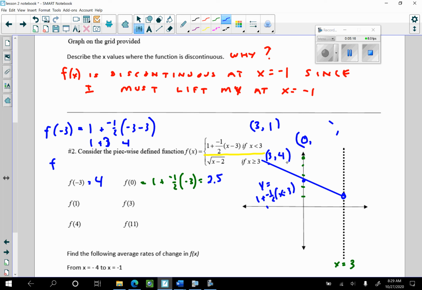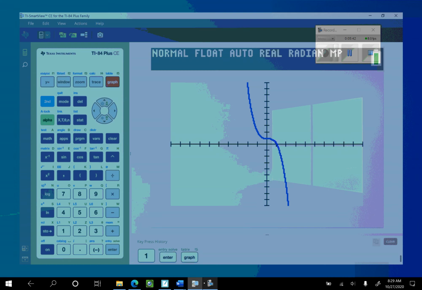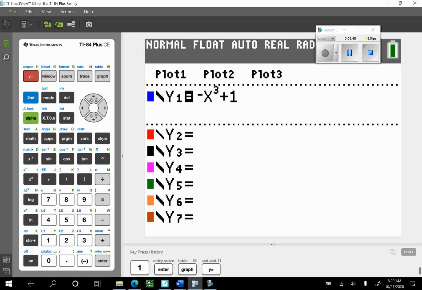Now this second piece, we learned how to do these in the last unit. Don't make these difficult. So the first thing I want to do, let me erase that. If I'm still uncomfortable graphing a square root, guess what I can do? It's the square root of x minus 2. I can go back here, and you're going to be able to use your graphing calculator. I'm going to clear that out, and I'm going to graph square root of x minus 2.